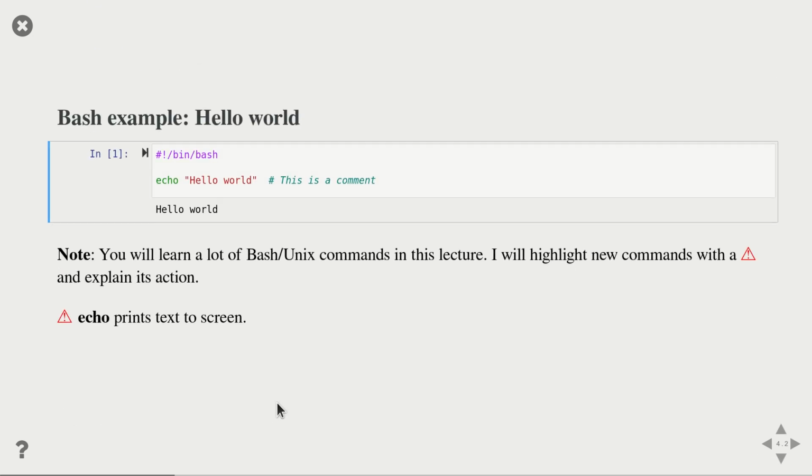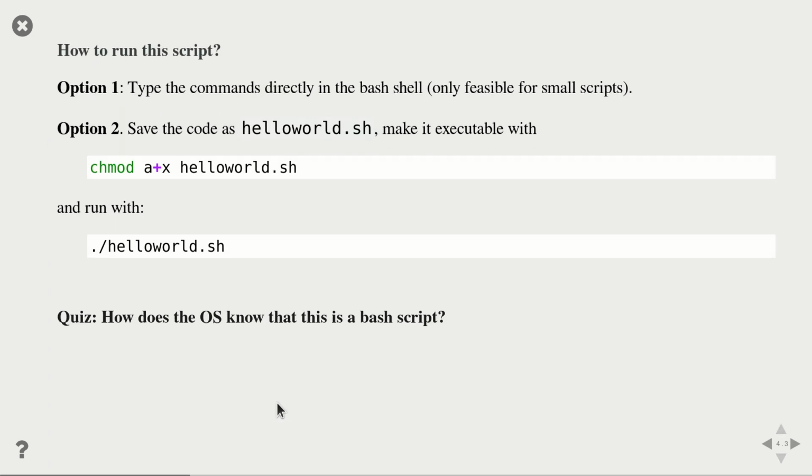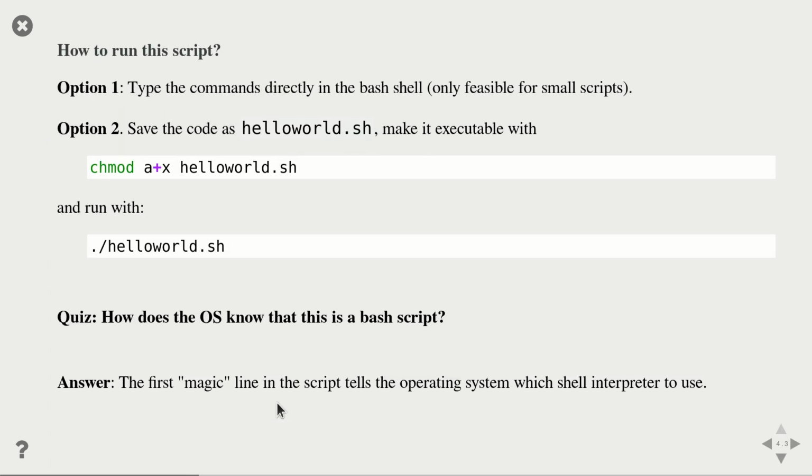The reason why it knows that it's a bash script is because of this first magic line in our script where we used #!/bin/bash. That tells the operating system the following file is a bash script, and I'm supposed to execute it with a bash interpreter. And in fact, if you write a Python script, you can do exactly the same thing. I mean, if this was Python code, you could do /bin/, I think it might be /usr/bin/python. But essentially, you need to provide the path to the interpreter that you want to run this file with. Okay, so the answer is the first magic line in the script tells the operating system which shell interpreter to use. If you don't have that line, then I don't think this will work.